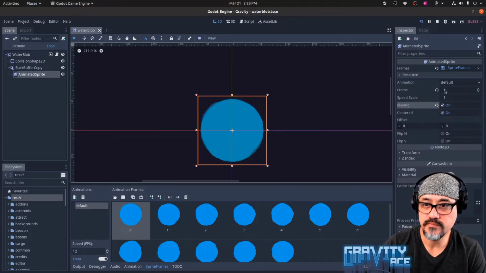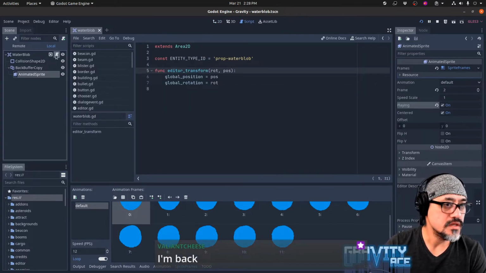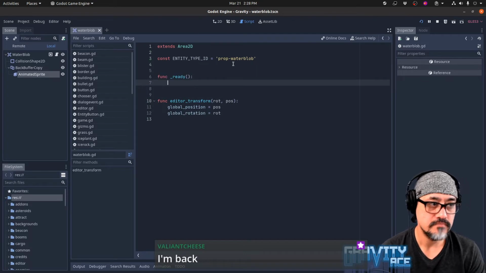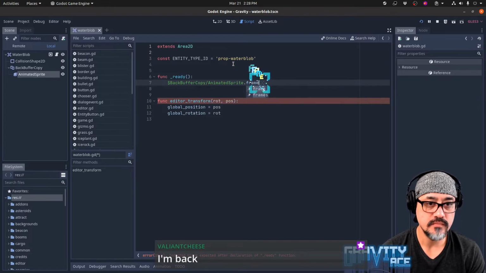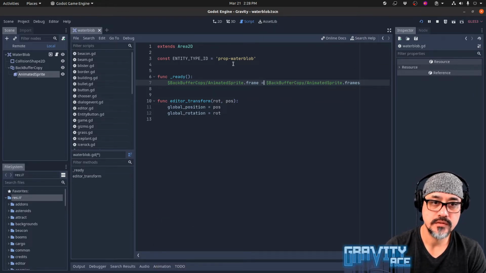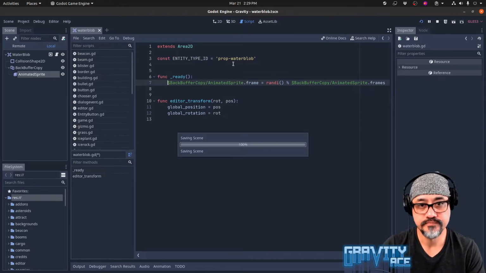Every sprite has a frame, right, that it starts on. This one has 12 frames. So in the script for this sprite, in the ready function, we can say animated sprite dot frame equals frames, like that. Yeah. So this will start it on a random frame.